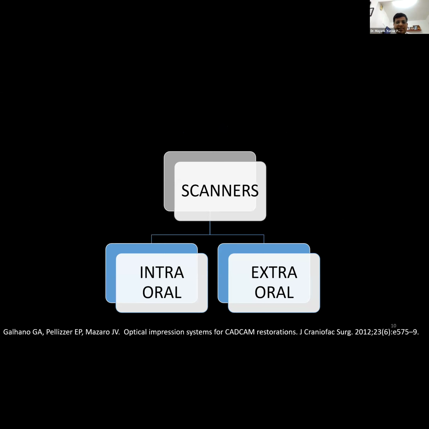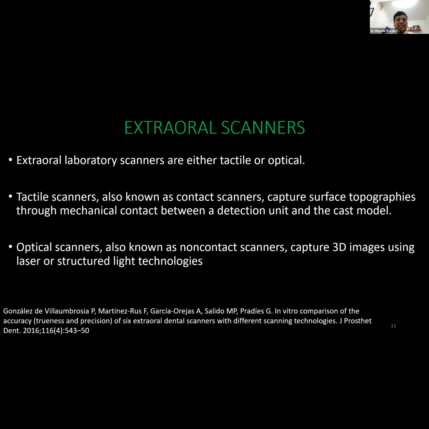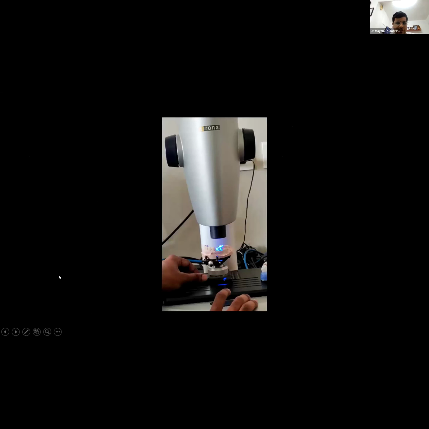So they can either be intraoral scanners or extraoral scanners based on the name and purpose. Now coming to extraoral scanners. These scanners are used when we are trying to scan a cast of the patient and not the mouth as such. These scanners either work with the touch principle, where the scanners have to touch the teeth, or optical scanners. Optical scanners can be used to scan images from a slightly far-off distance. These are more preferred as they do not damage the cast or the structure.